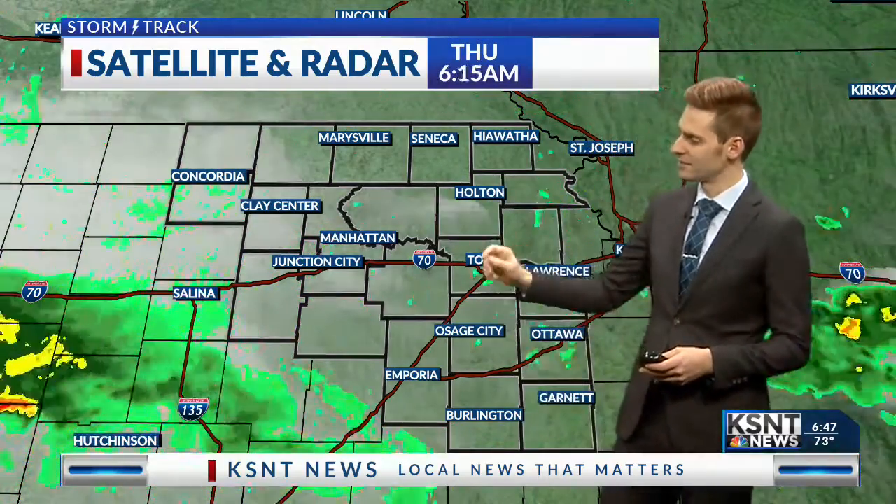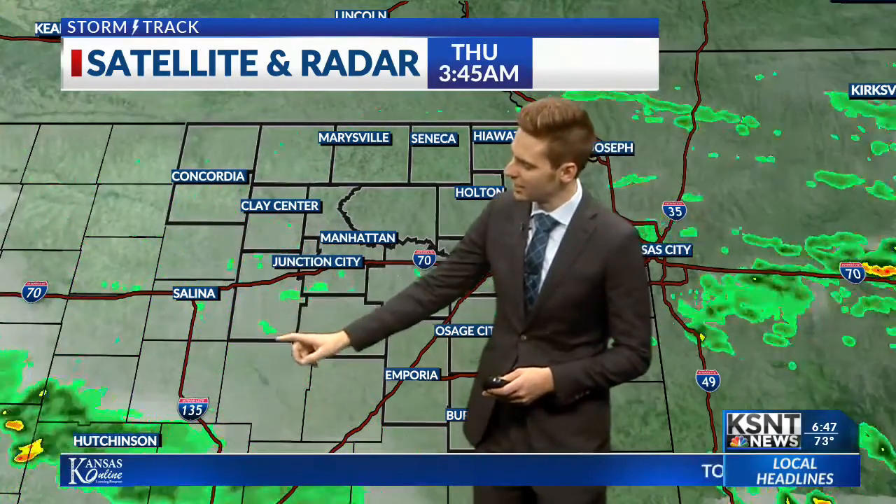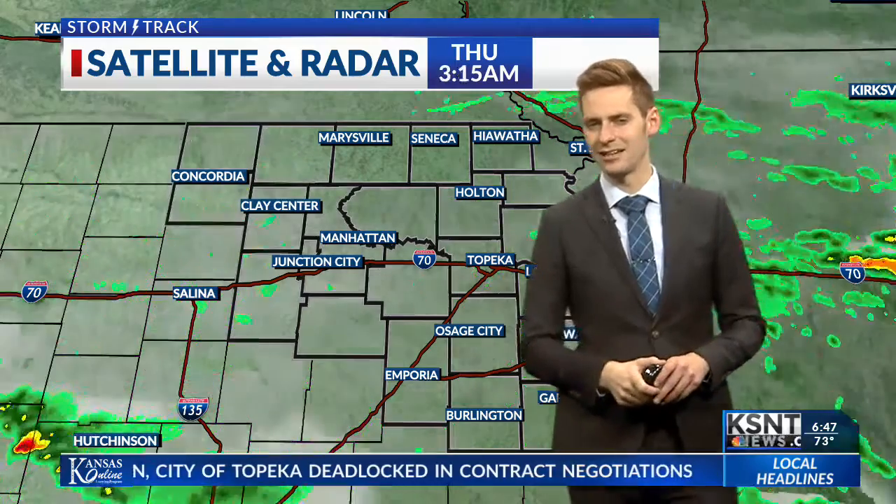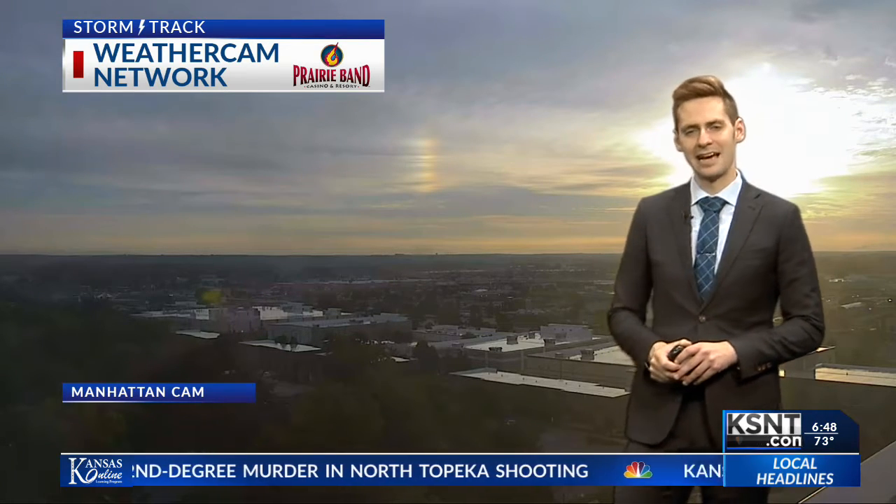Over the last several days, outside this morning we are watching some cloud cover move in and out of the area, and that's going to be the theme for today in and out through northeast Kansas. We're also watching a band of rain trying to push its way into portions of the southern viewing area, south of the I-70 corridor. We definitely cannot rule out an isolated shower today, but models are indicating that band of rain should be dissipating or weakening as we get a little bit closer.